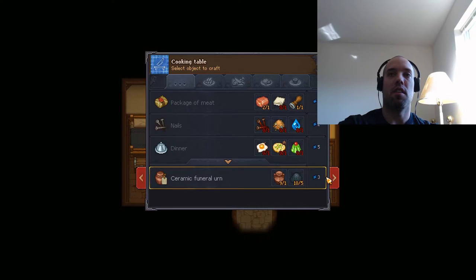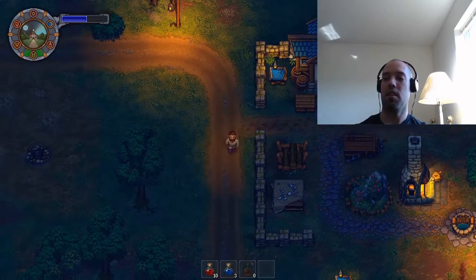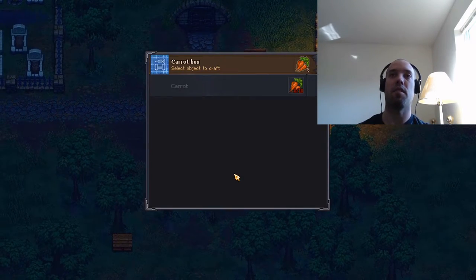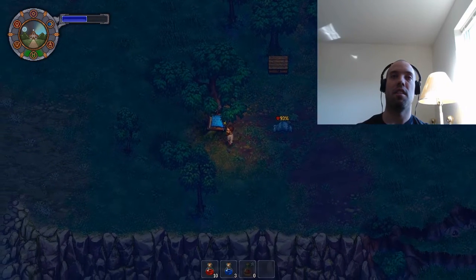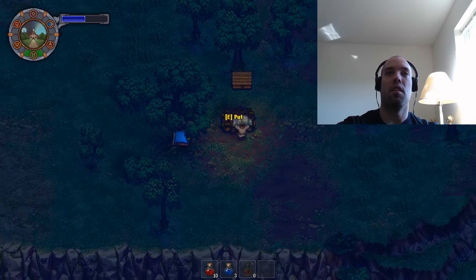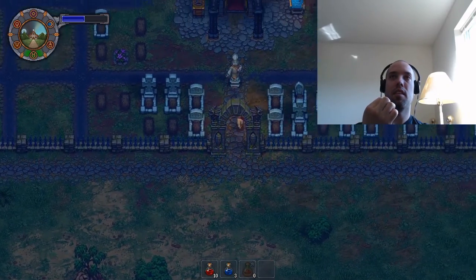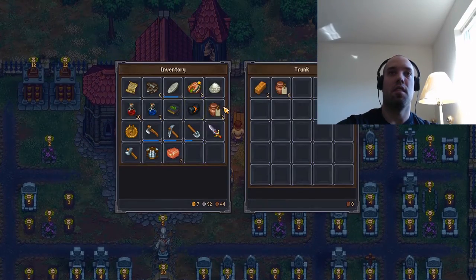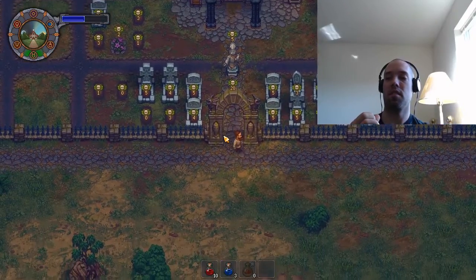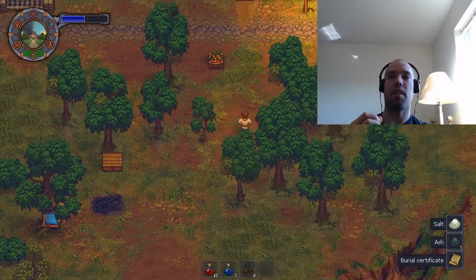Urns. I need to make some more. There we go. How many carrots does he have left? Oh, good. Good, maybe not. He'll leave me alone. Yeah, crazy donkey. Go. Alright. I must make one more urn.